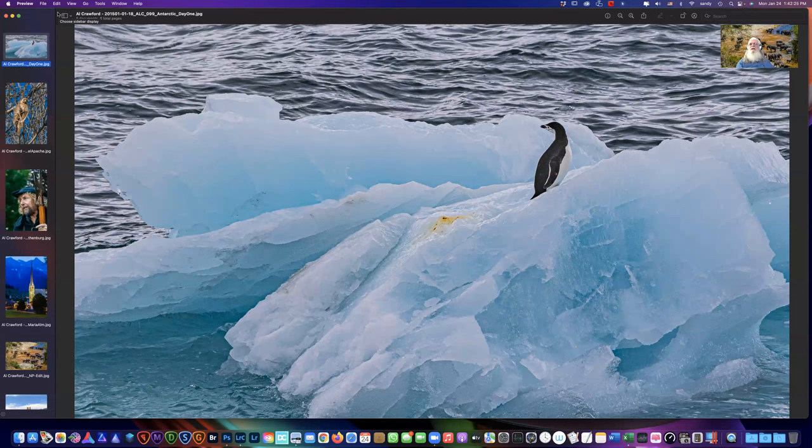I agree with you. I really like the color of the ice on that one. What would you think about maybe running a gradation from here up to darken this background a bit and make him more prominent? Well, I did a little bit, but I could do a little more. You're talking about making the sea above a little darker? Correct. It's reasonably dark the way it is. I could have done it a little darker. I didn't.